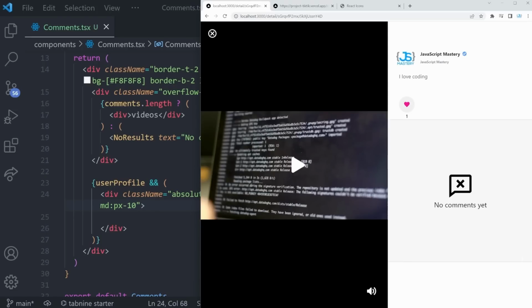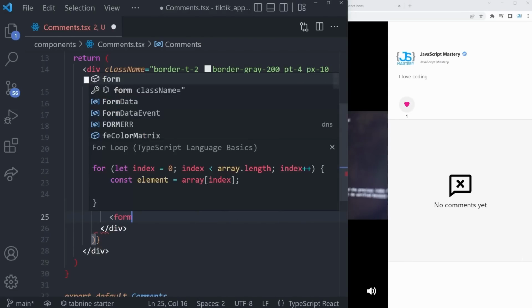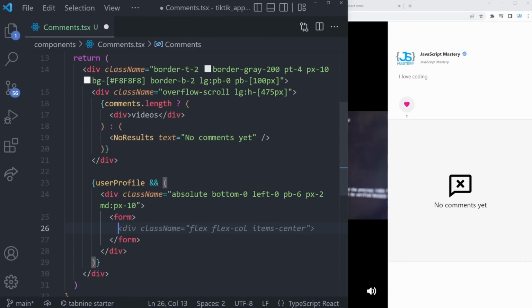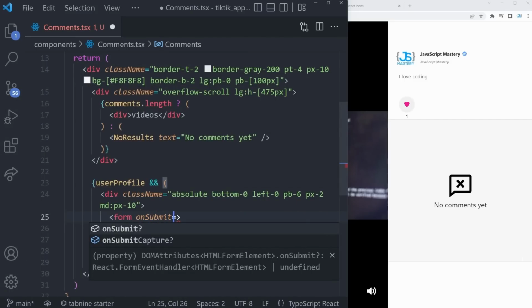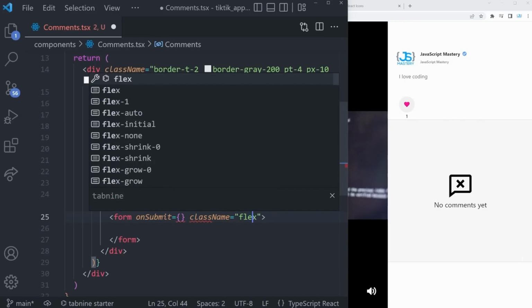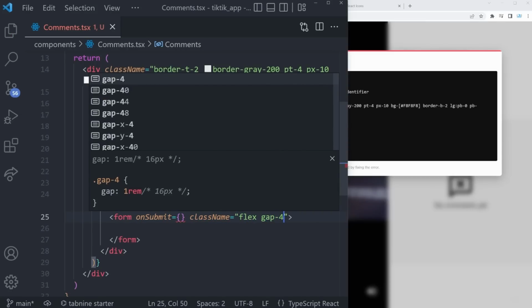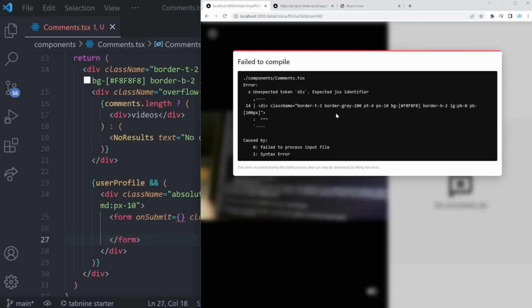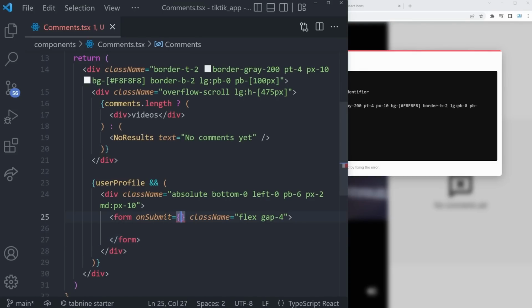There we go. Inside of there, we can render a form, and that form is going to have an onSubmit property, which for now can be set to empty, and we can give it a class name equal to flex and gap-4. Now, of course, it's going to complain as our onSubmit is empty. So let's add an empty callback function in there.